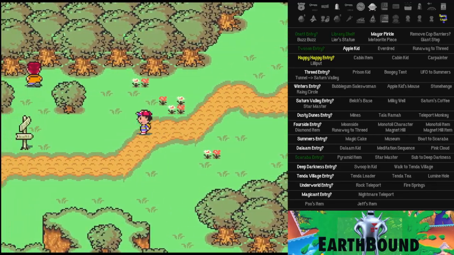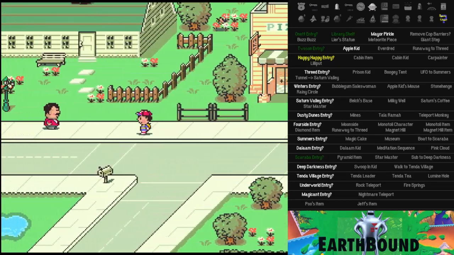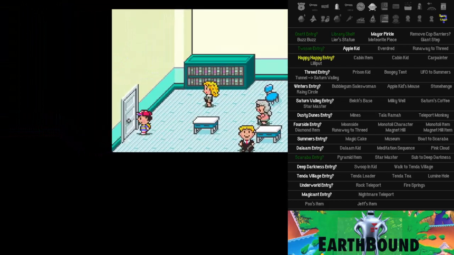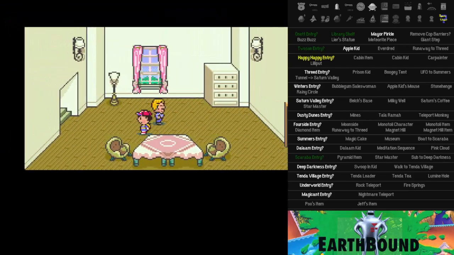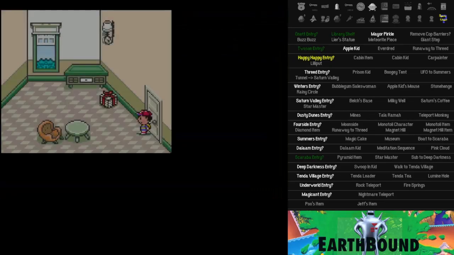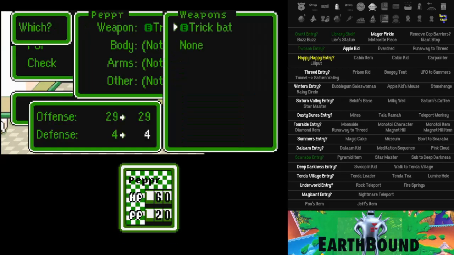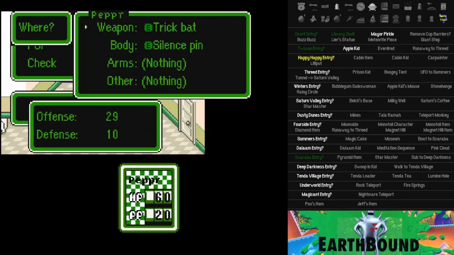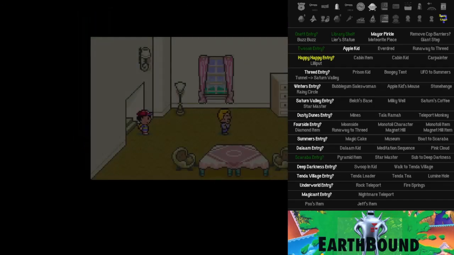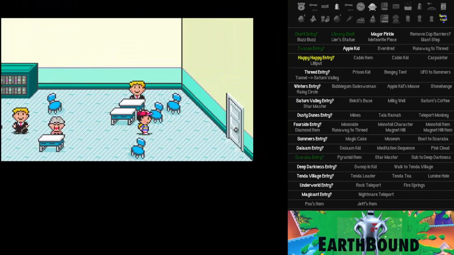Wait, I know where a gift box is. If you want to know where Paula is, one of the things you can do is talk to the dad and stay at the part where he runs around town freaking out looking for her. Ooh, a silence pen. Hey, nice. If you trigger that, you get a hint, I think, where Paula is.